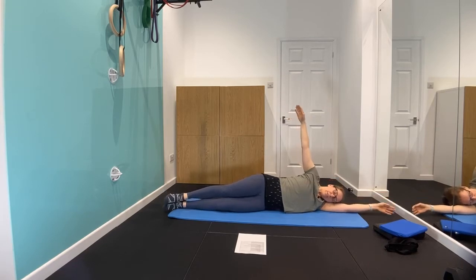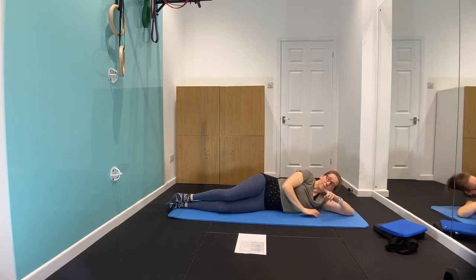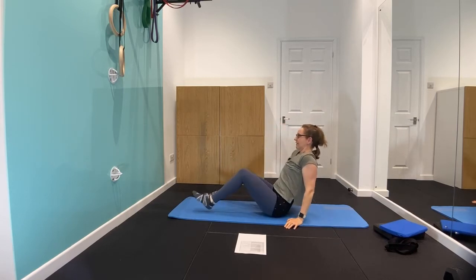5, 4, 3, 2, 1, and relax, release. Fantastic. Right, one more balance. We're still going to stay down, but what we're going to do is sit up. So we're not quite lying down on the floor, but we're not standing up again.